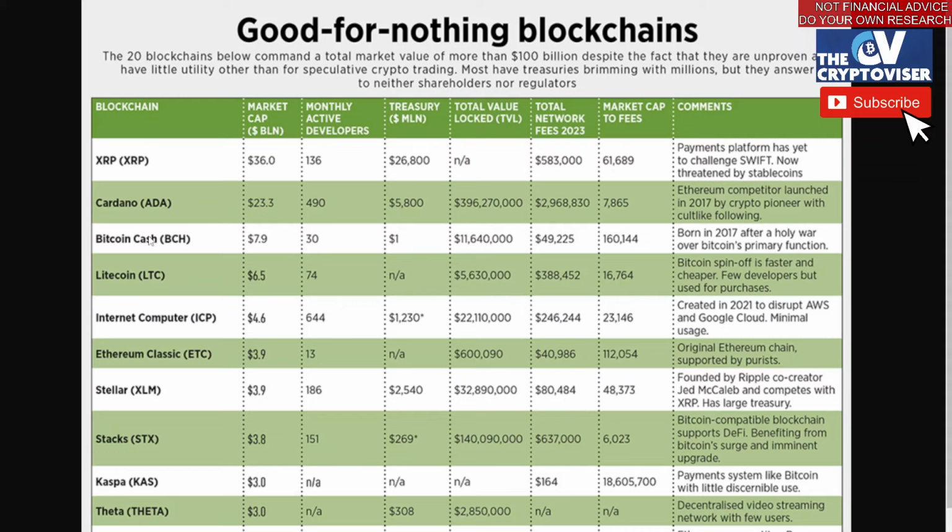Bitcoin Cash. Listen, this was a fork of Bitcoin, so was Litecoin. We'll talk about these two together. I think that there's still a need for them because they are proof of work blockchains, and there's very few blockchains left that are proof of work. And so having that kind of security on a chain is important, to have, again, competition and having different networks for different things. But I do think that what we are seeing is Bitcoin Cash and Litecoin kind of losing some relevance here as we move forward.